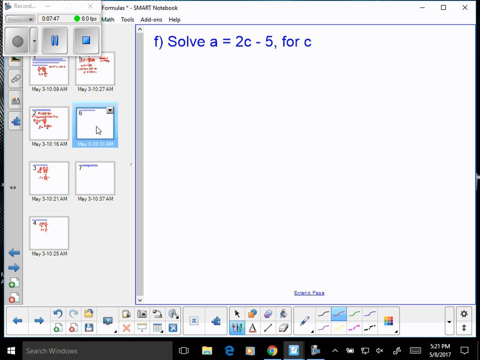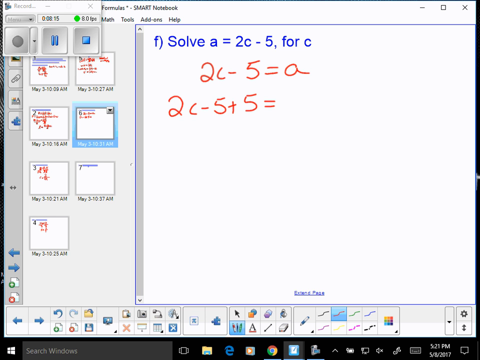Sample E is a bit, F, excuse me. Example F is a little bit like example B, but it looks a little bit more familiar like an equation. Now, I have some students who say, you know what, Ms. Scouten, I'm just going to rewrite it this way. And that's perfectly all right. Go ahead and do that, if that's what helps you.